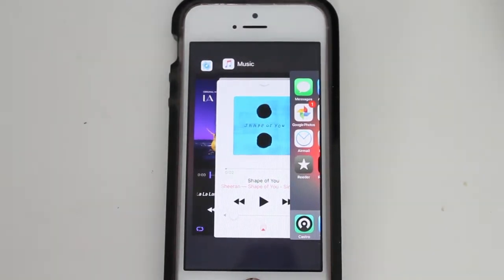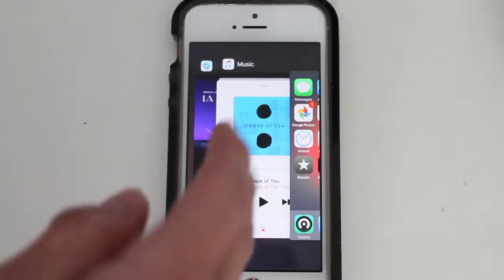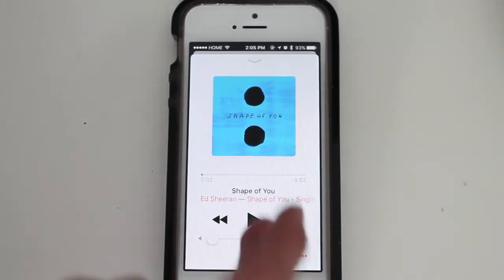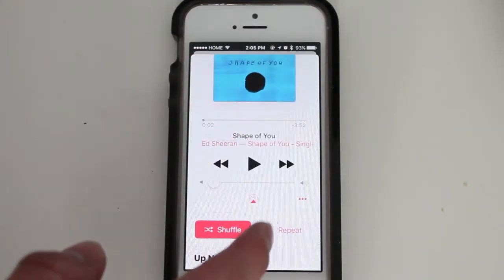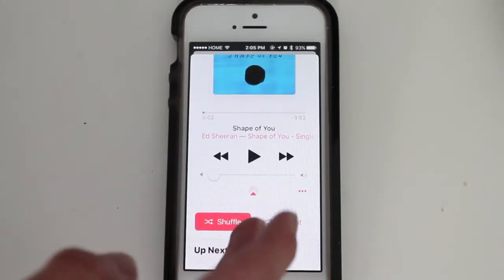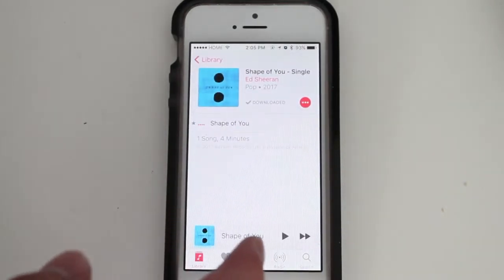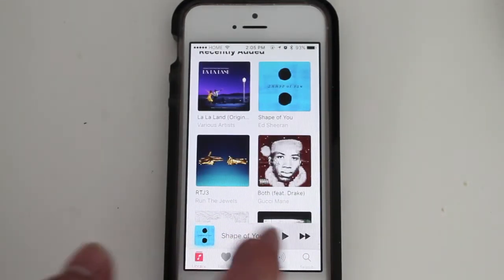Daniel here, and today I want to make a video about an awesome alternative music player for iOS. So this is the default Apple music player when you're listening to music, and it's pretty much a simple thing. It looks beautiful, right? You finally know where the shuffle button is as well, with the latest update that Apple made, and it looks really good.